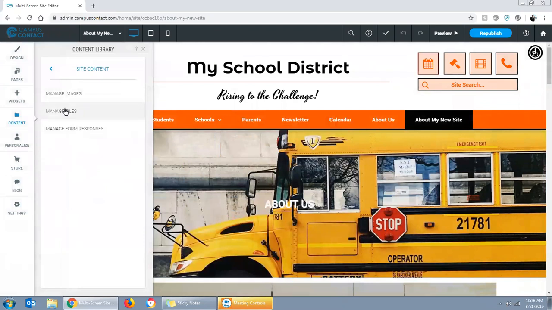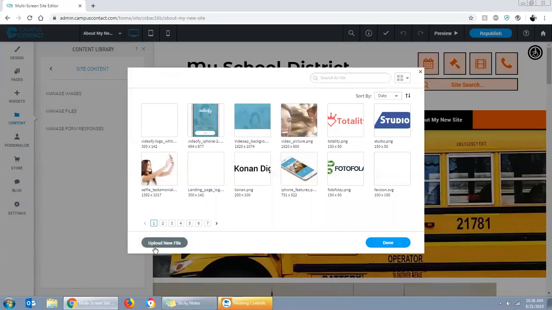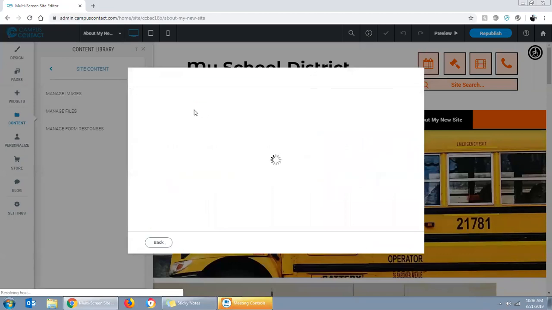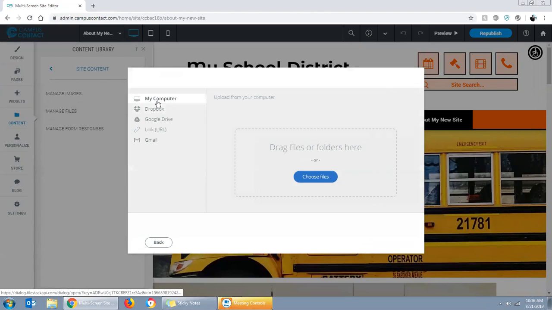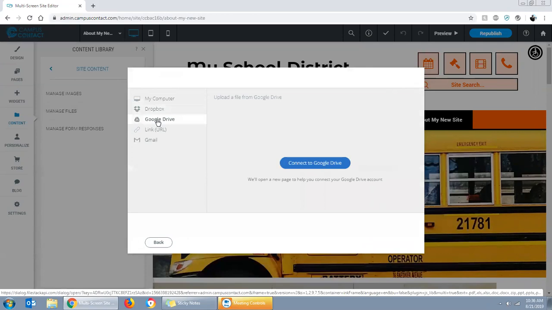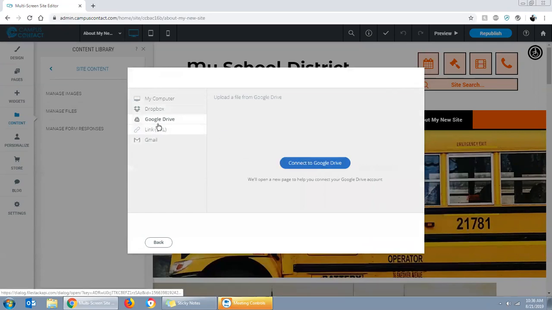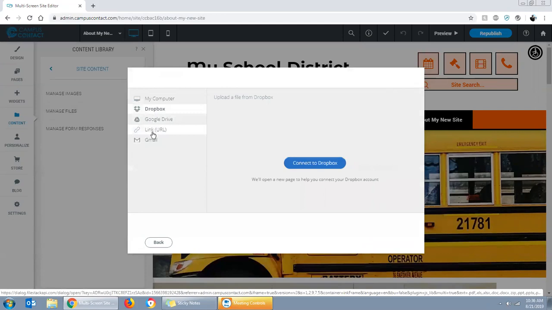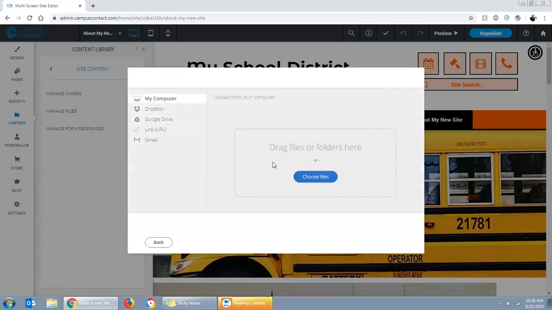We can also manage your files. So uploading files is real easy, and we can even sync files now to not just your computer, but directly to Dropbox or even your Google Drive. So if you've got files and photos that need to be added to your website, but they're in your Google Drive, not a problem. Just connect to it and you're done. You can also do the same if you're using Dropbox or in your Gmail, or of course on your own computer, you can drag and drop them as well. So lots of new options in terms of managing where the content on your website is coming from. So it's really nice and easy to manage those kinds of things.